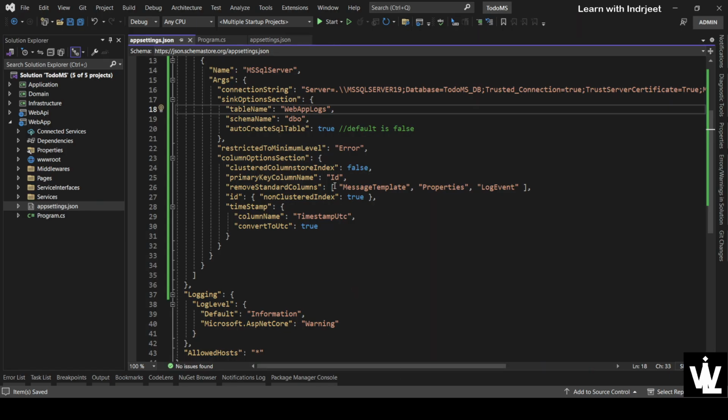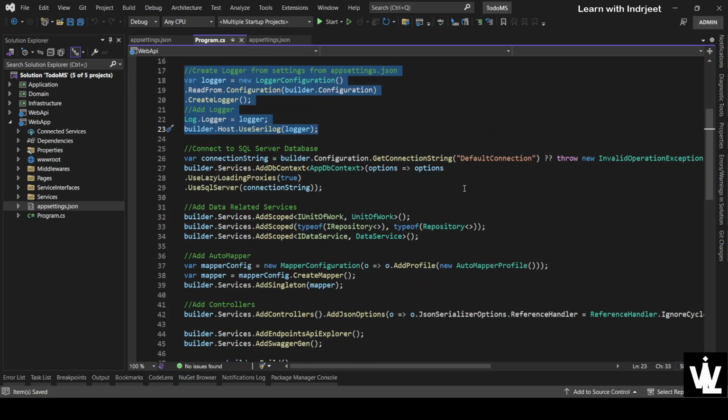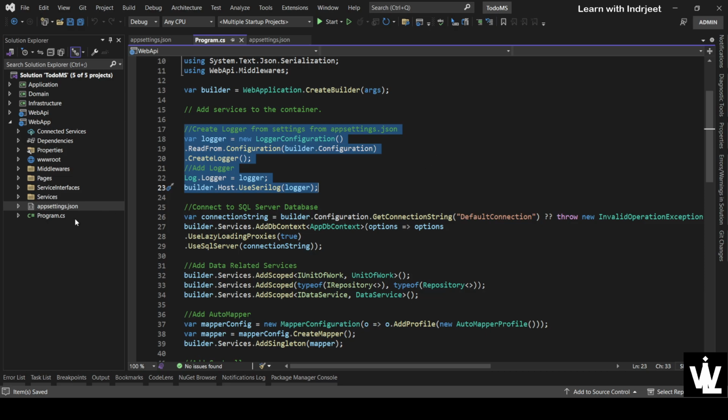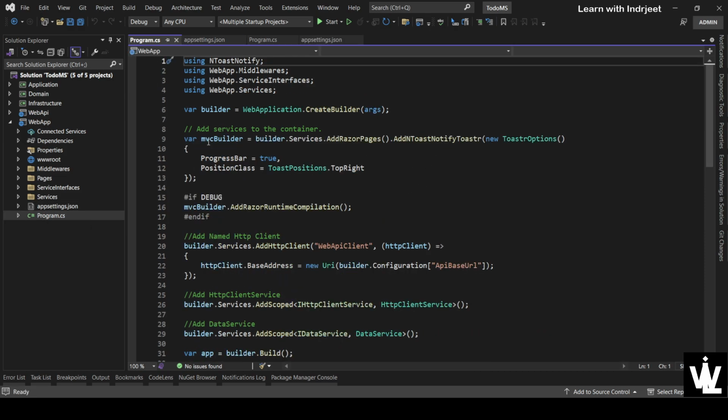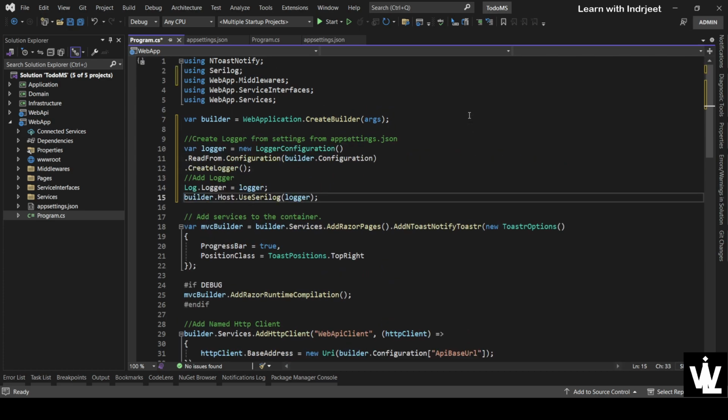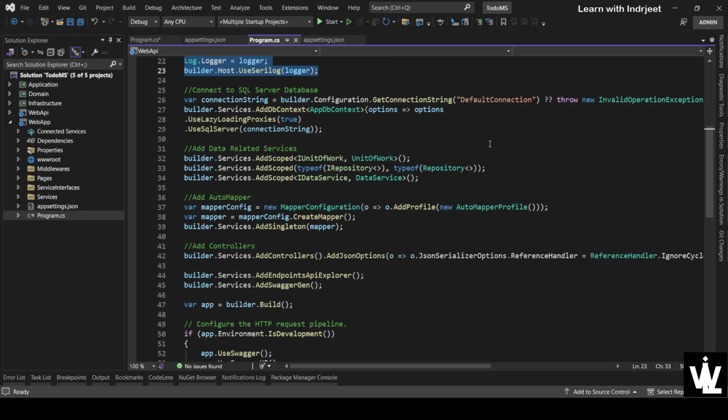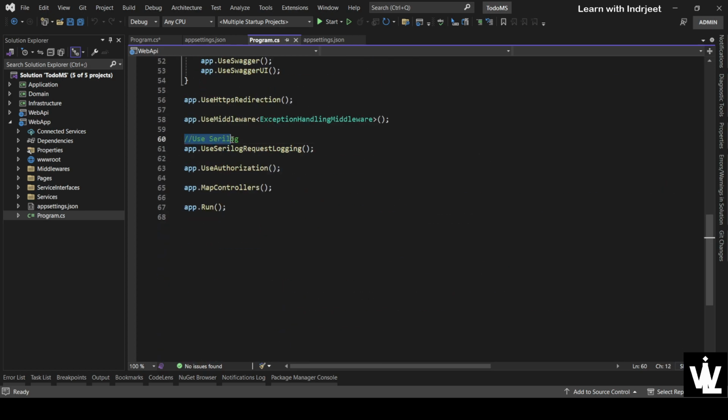Okay, now the next setting is creating the logger. So copy that, and before doing anything, let's create a logger. Tell it to use the configuration from the app settings file of this project, and then builder.Host.UseSerilog.